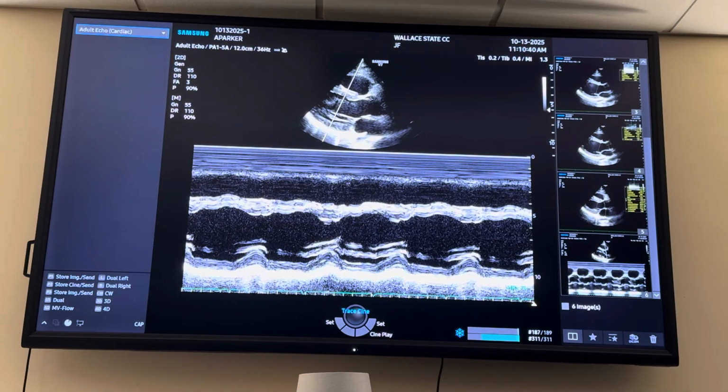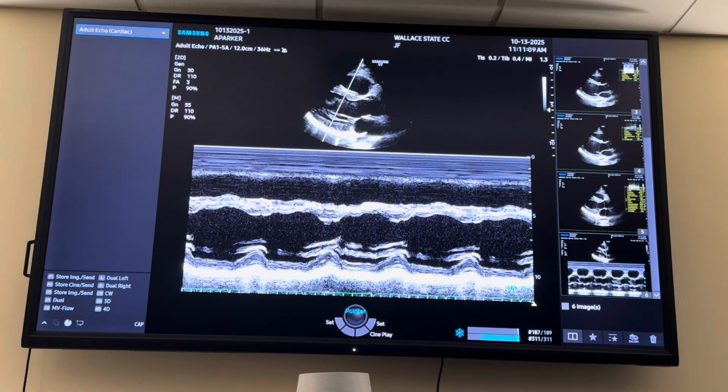So you can freeze here. You would store this image. I don't know if a lot of places still do this, but when I started doing echo, you actually used to measure ejection fraction in M mode. So you think right ventricle, that's kind of like your dark anechoic area, your interventricular septal wall during diastole and systole, left ventricle, and then also this is your posterior wall here in diastole and systole. So you can kind of see where you could essentially measure it like we would in 2D.